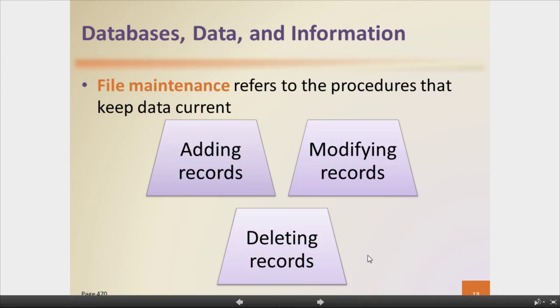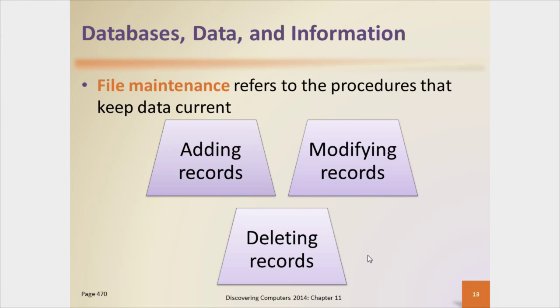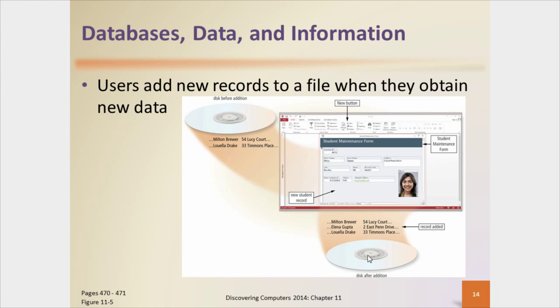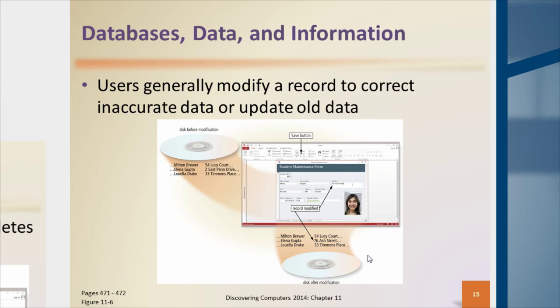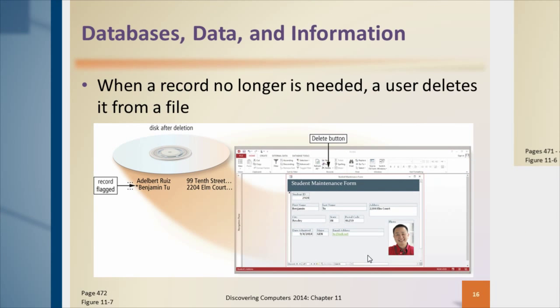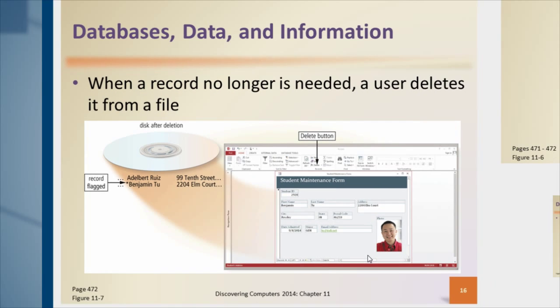So different things that we need to be able to do to properly maintain records in our database. So these next few slides, that's the process that they're going through. They're describing here adding records to our database, modifying those records, and then ultimately deleting those records when they're no longer necessary.